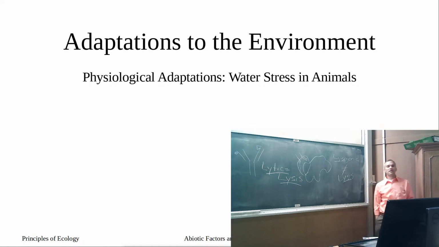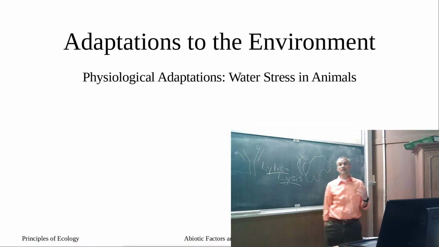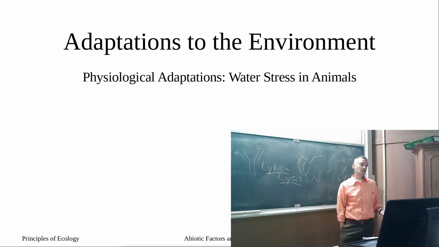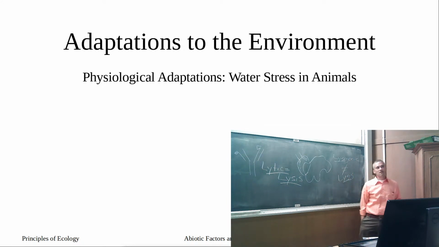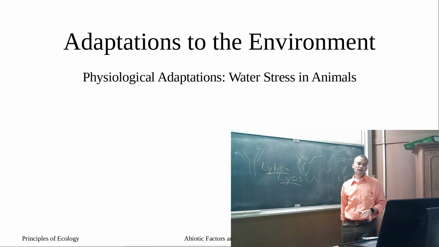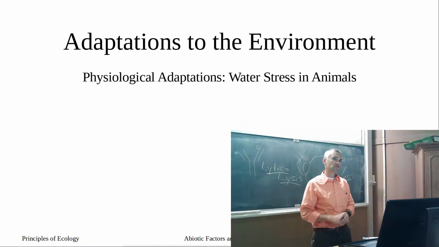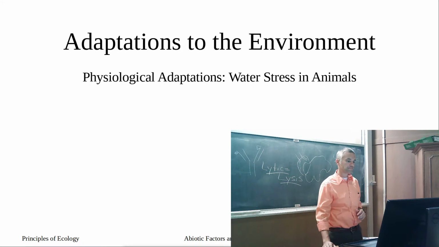All right. So organisms need water to assimilate. They also need to be in such an environment where they can not dry out. It has to be moist enough to where they don't dry out. So what we're going to do is split this into animal adaptations and plant adaptations.